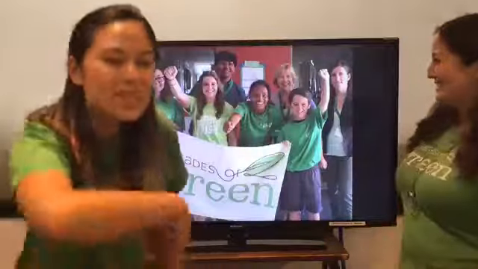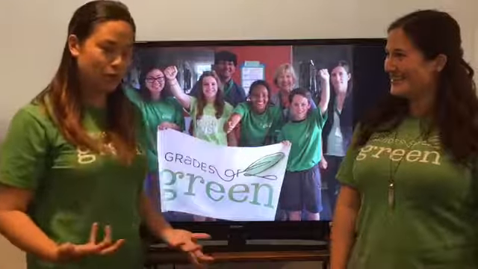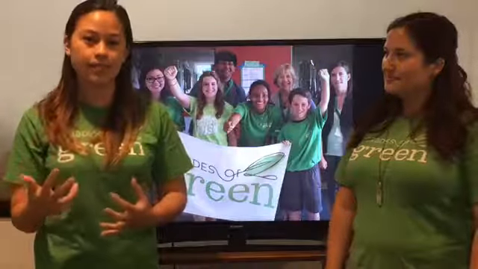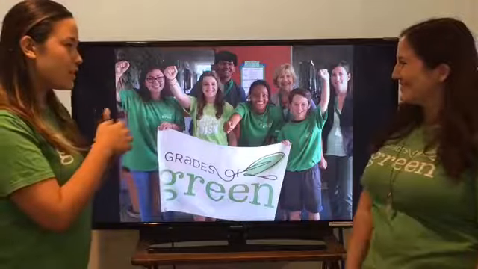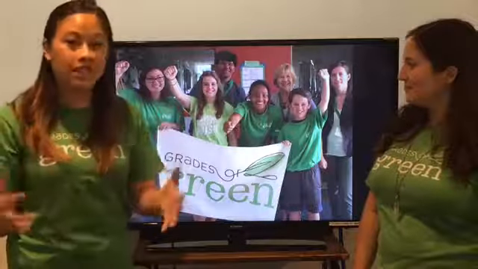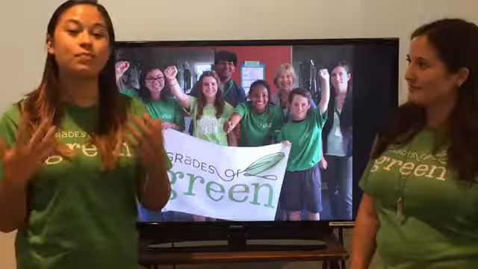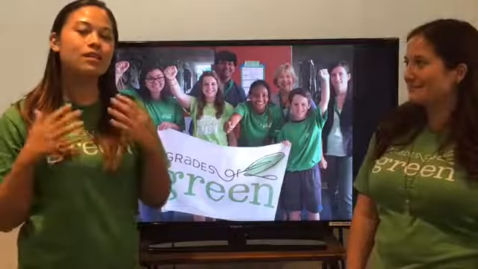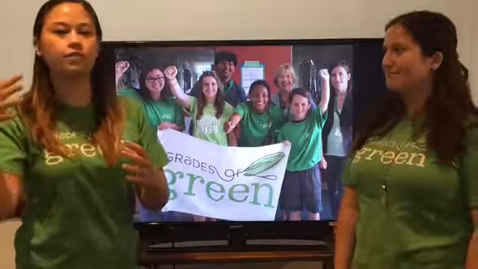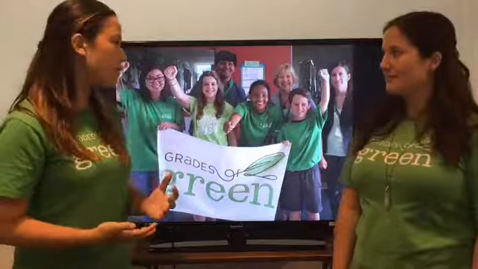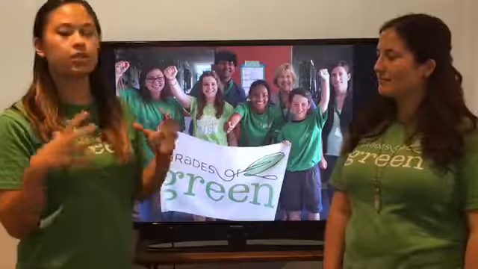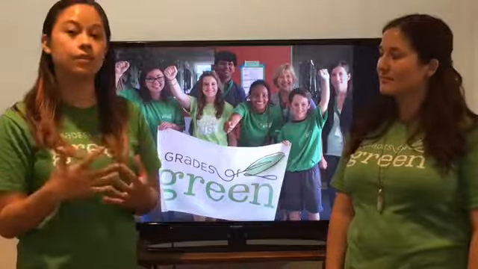Awesome. So, what is a Grades of Green team and why is it so important to start one? Well, a Grades of Green team can look very different at your school depending on your school culture and your campus. But this is an example of Grades of Green team at El Segundo Middle School, which is in California. As you can see, it's a group of student leaders on campus who are all coming together because they're passionate about environmental issues. And the great thing that we love about starting that Grades of Green team is it then allows you this hub to be able to implement any Grades of Green activities and take action afterwards as well. As you can see, there are teachers and parents that can be involved in your Grades of Green team, and really at the core, it's creating a group of student leaders who can then lead those activities.